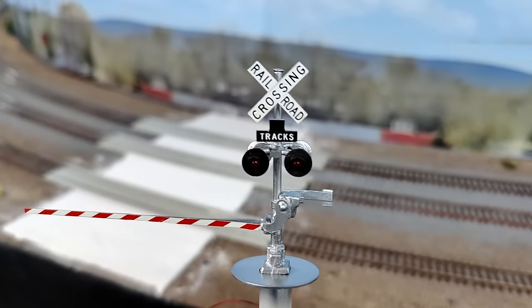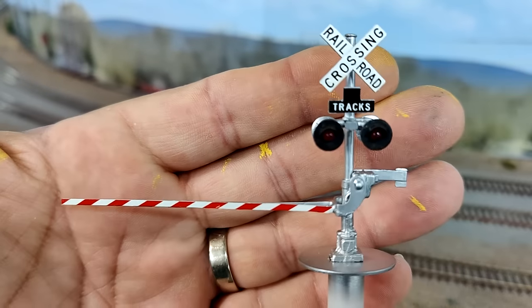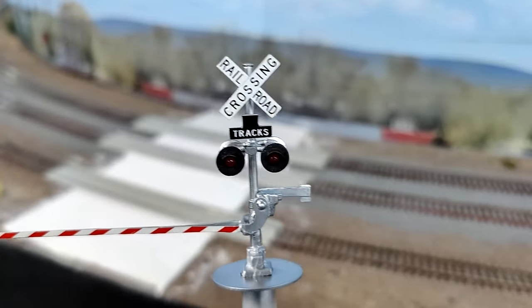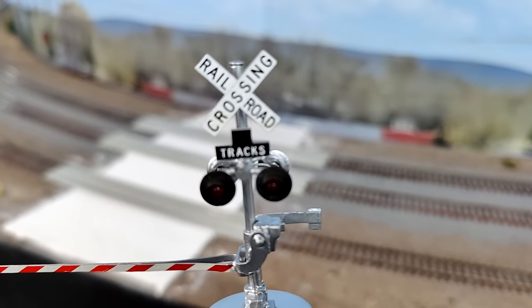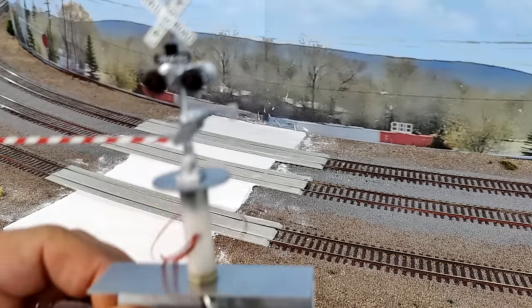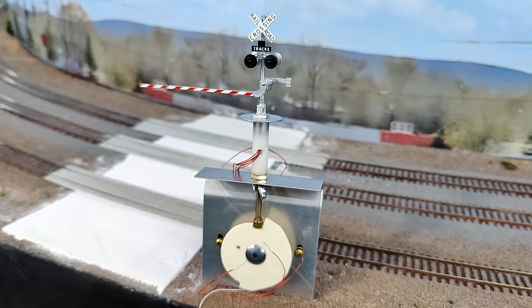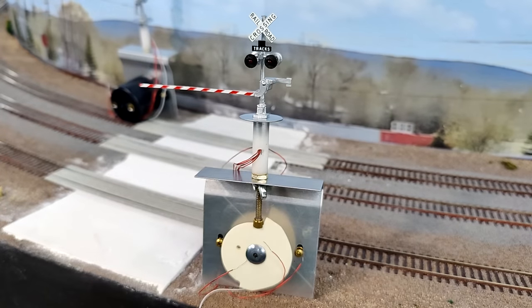They actually live in the Chicago area, and they watched the videos. And he had some crossing gates that he picked up at an estate sale and asked me if I wanted them. And so these are by Tomar. And he gave them to me for $60, which is a great, great deal, especially since I got a controller to go with it. These are three times that if you buy them new.